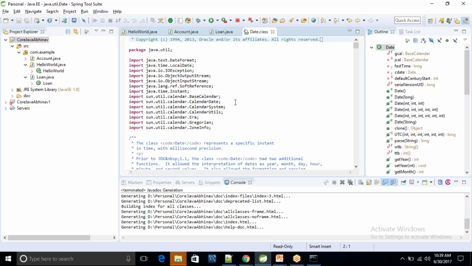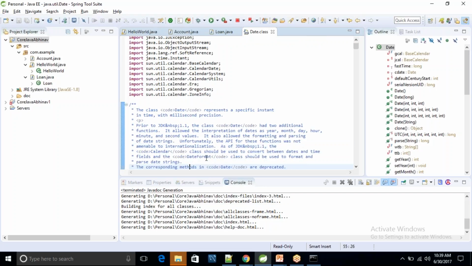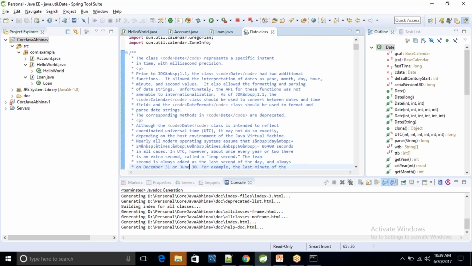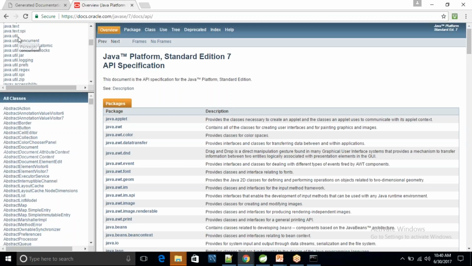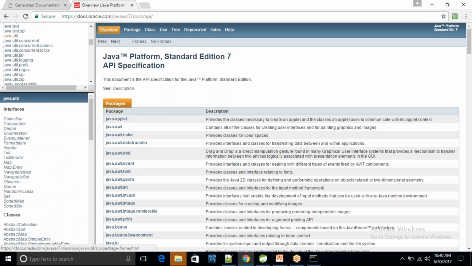So when I generate the Java doc for this API, this is what we see. This Java doc is nothing but this part. If I go to java.util, in java.util the class is Date, right?